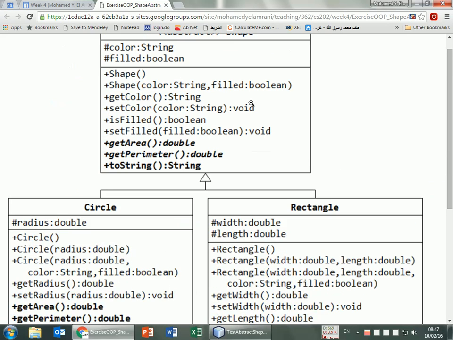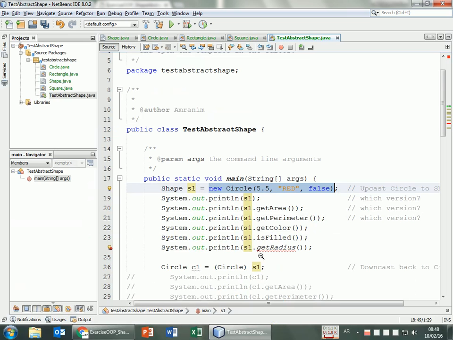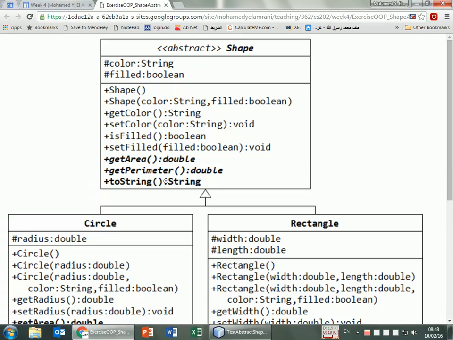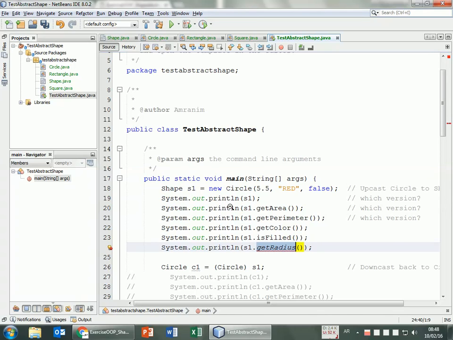Now here, I'm in shape, and I can access everything from here, and if there's anything I'm inheriting, I'm accessing it as well. But can I access something from down there, my subclasses? No. And this is what I'm trying to do here. Get radius is not within shape, it's within the circle. And if you try to get something from your subclass, you can't. That's why we have this mistake over here. Okay?